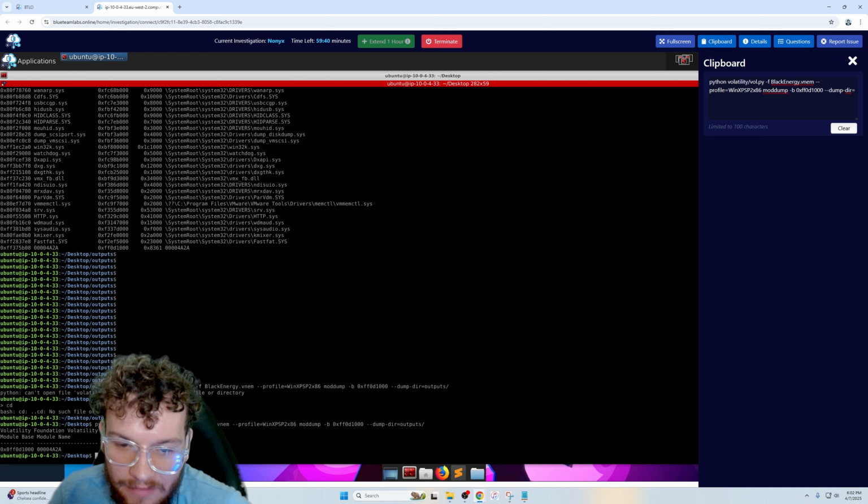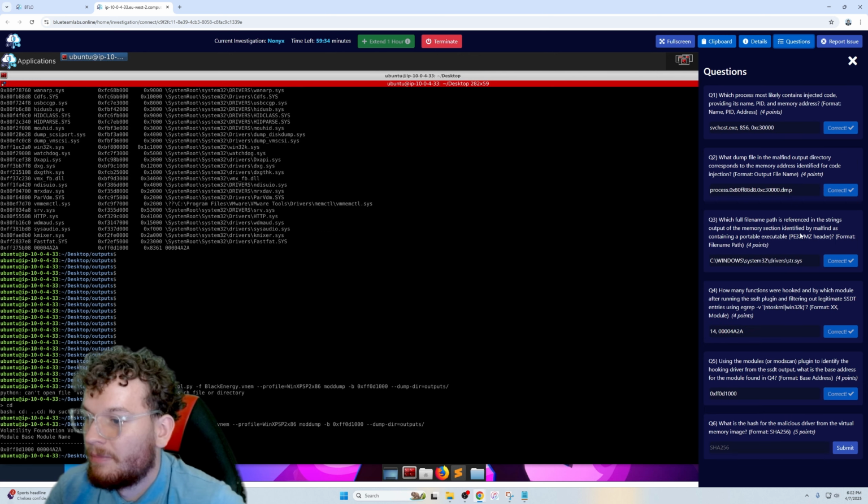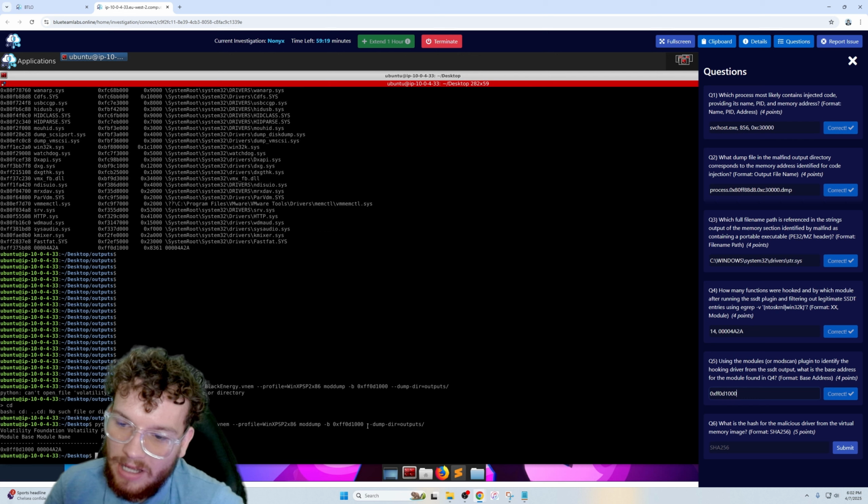Get out of the outputs directory and then paste this in. It's basically a moddump of the previous base address that we found in question 4. Now we're identifying the hooking driver from the SSDT output, which is this address right here. Then we're just pasting that address onto this moddump and putting it into the outputs directory.